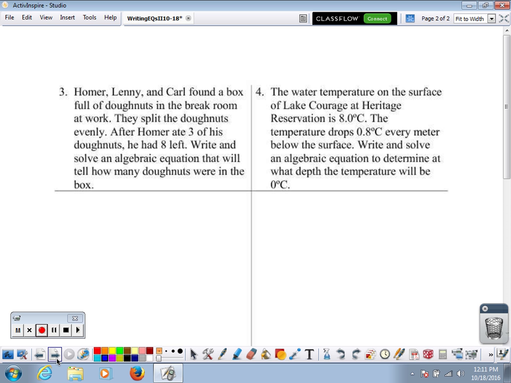Okay, thank you. So, what's our unknown in this story? What are we trying to find here? Good. How many donuts in the box? That's our variable. That's our unknown. Donuts in the box. Now, we might think that it was 12 donuts in the box, but we don't know how many were there when Homer, Lenny, and Carl got there. It may have been less. Maybe they condensed a bunch of boxes into one. So who knows? But this is our unknown amount. This is what we need to find.